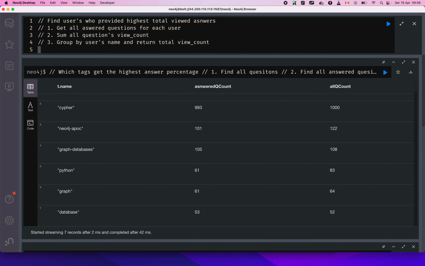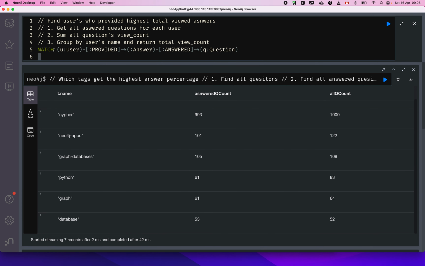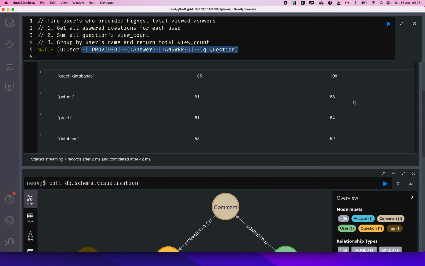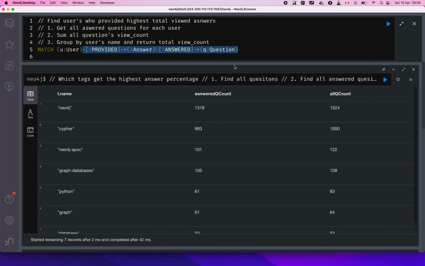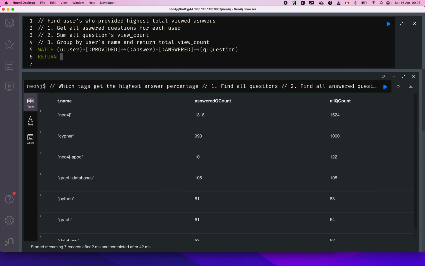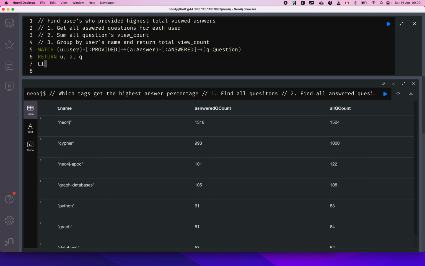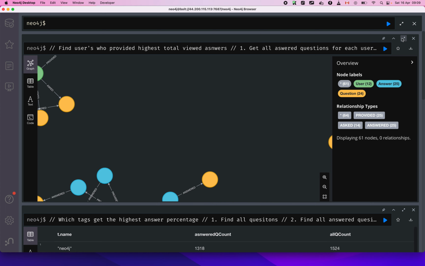All right, let's see how we can do that. The traversal part we have already done many times, so I'm just going to copy paste it here to speed up the process. We are just jumping from user to answers to questions, through our relations. Nothing new here. So we're going this path to questions. Let me return every single one of those, so you have the idea. Let me return the answer and the question, and I'm going to limit this to 25 so you get the view of what we are doing.